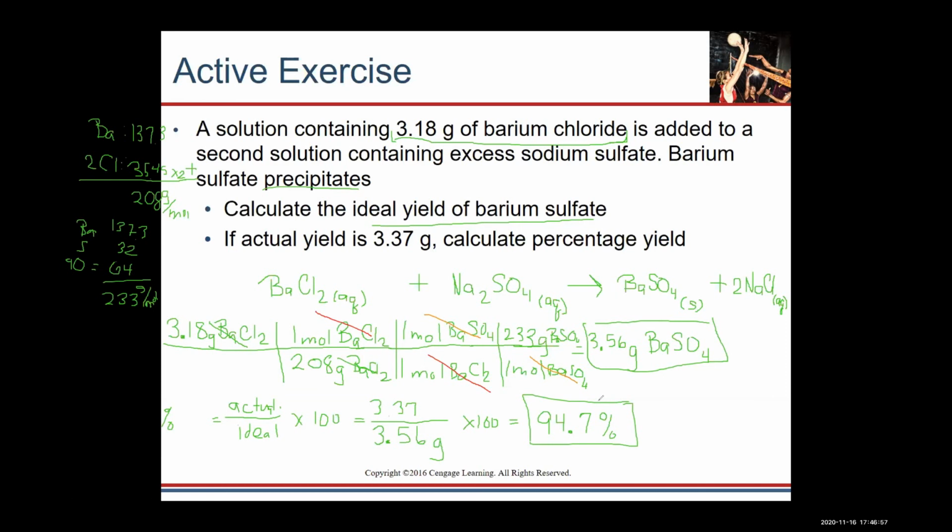Yeah. You would do exactly the same process, right? The only thing is that you're working with mercury sulfate. So at the end, you would multiply by mercury sulfate instead of barium sulfate. Oh, just like this. Yes. Okay. And this is important.